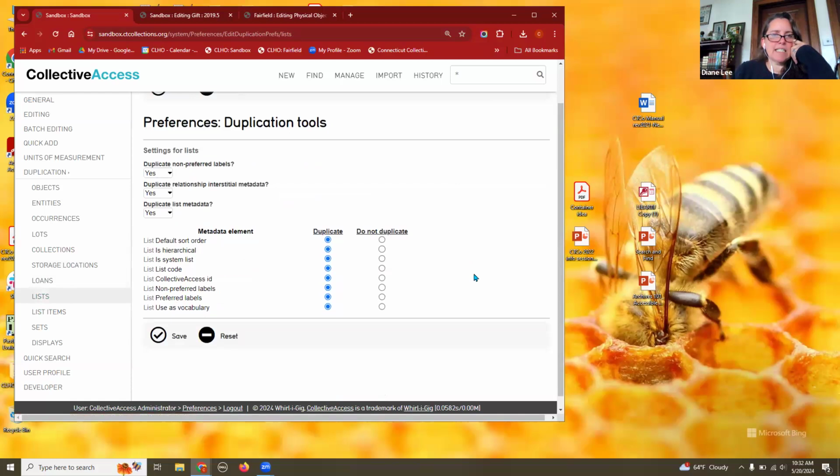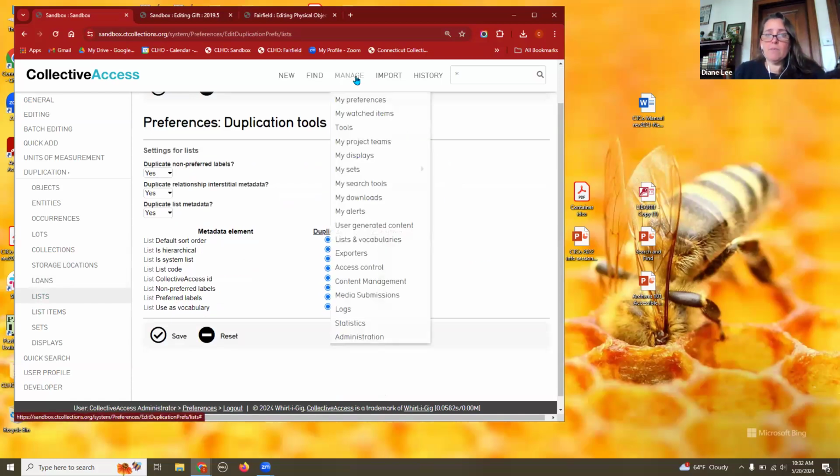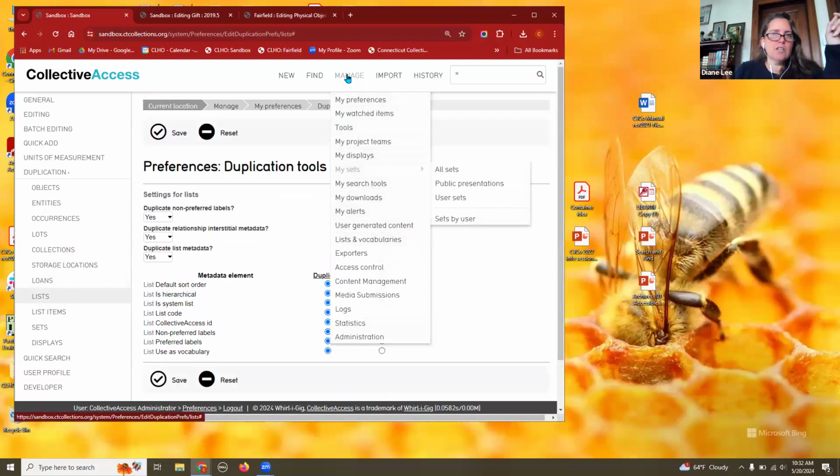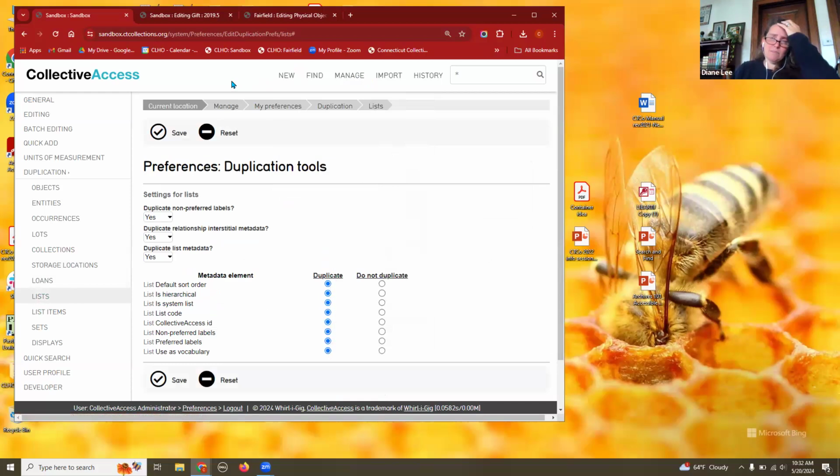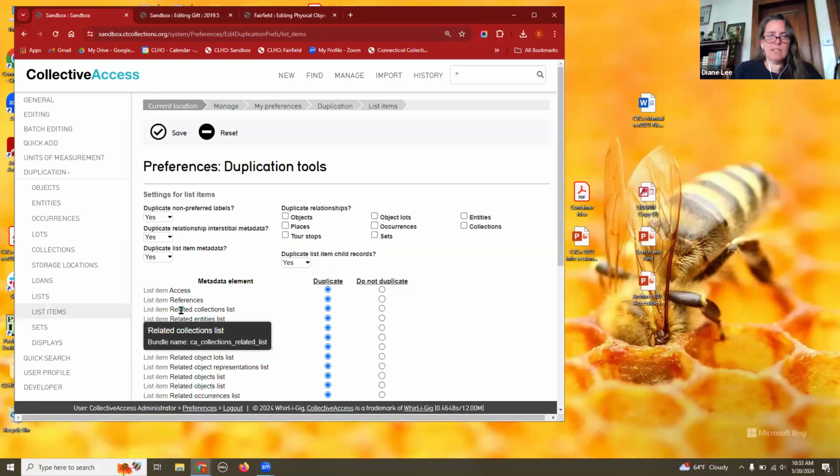Lists, I don't really get into this too much because this is getting into the lists and vocabularies, and I try not to mess with that stuff too much. Partially because I don't want to break the system, because adding these things in the wrong place may mess something up. Stuff that's just in your system, it's fine. Just if you're creating new lists like that, don't expect them to show up on the portal. This would be good for your own information. And same kind of with list items.